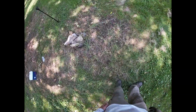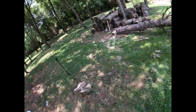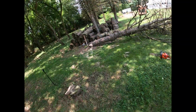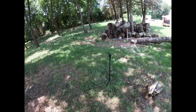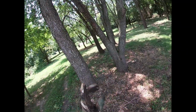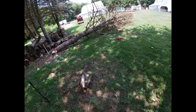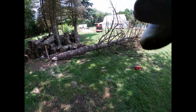All right, this tree has got to be cut up. And that's what I'm gonna do. Buck it up, Bucky. And I should have it done fairly quickly. But I'm almost tired of trees, but I still have like an infinite number to go. It's a finite number, but to me right now, it might as well be infinite because there's all that stuff still back there, and I got three or four more up here to do, so just knock them out one at a time, I guess. Figure out where to fell them and buck them and chuck them.